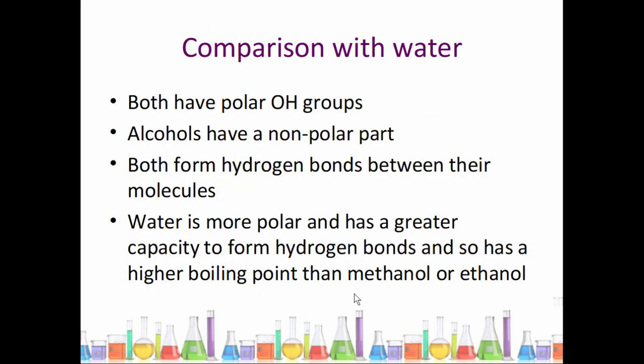Just to compare it with water, both have OH groups. Alcohols have a non-polar part, which water doesn't have. They can both form hydrogen bonds between their molecules, and water is more polar and has a greater capacity to form hydrogen bonds, and so has higher boiling points than methanol or ethanol. So there's 2 hydrogens on water. It's much more polar, can form hydrogen bonds more easily and stronger, so the boiling point is going to be higher.